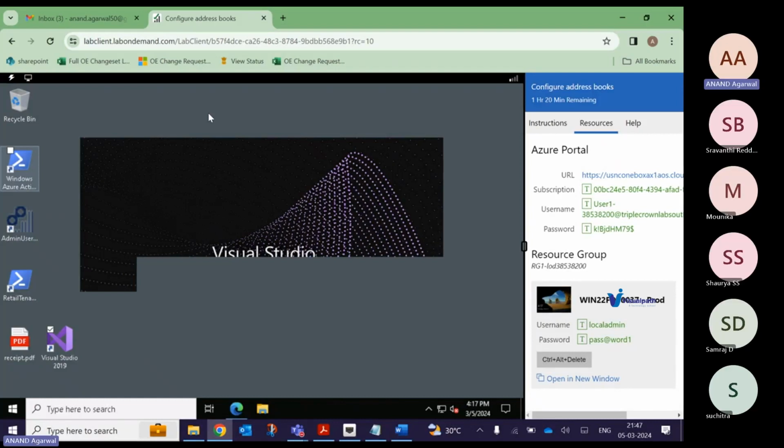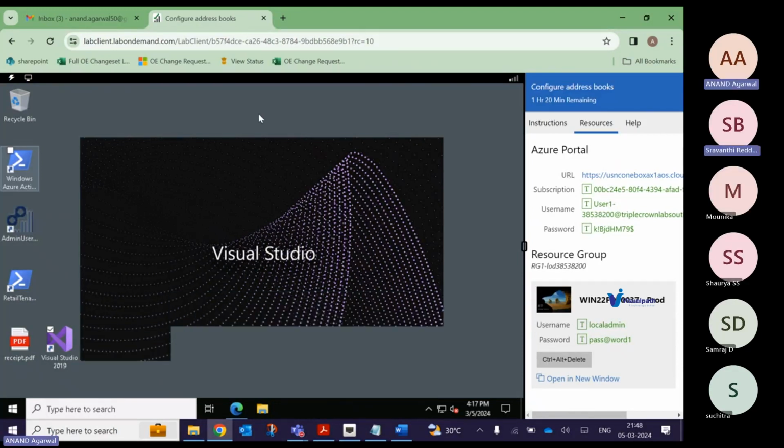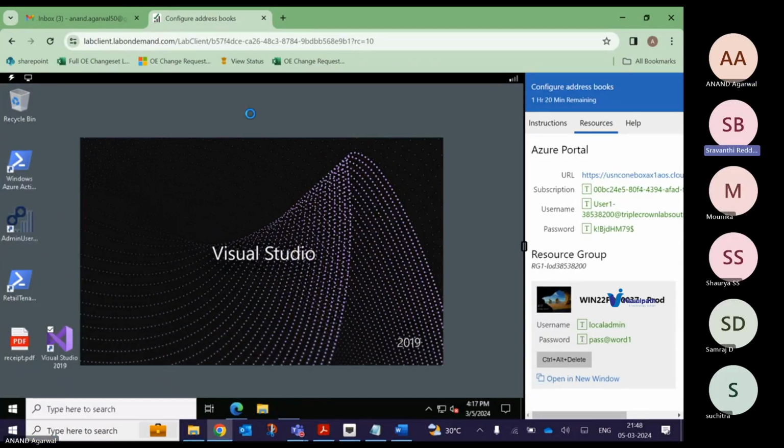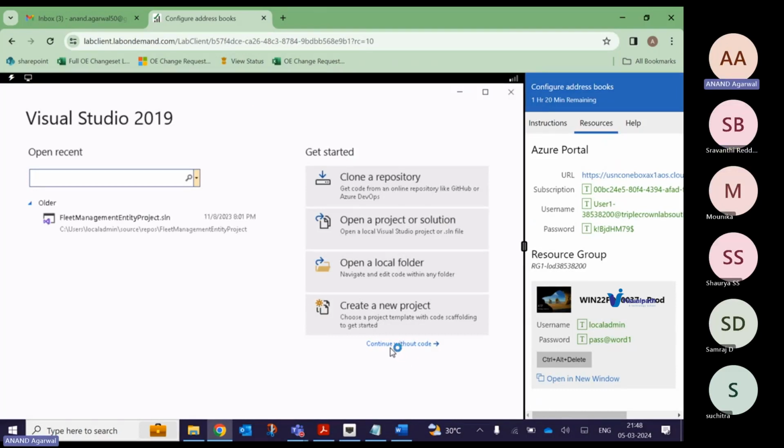When you open Visual Studio, make sure the Dynamics 365 option is there on the top of the menu. If Dynamics 365 is not there, you are not working on Dynamics 365. It is integrated in Visual Studio automatically; you don't need to do anything.